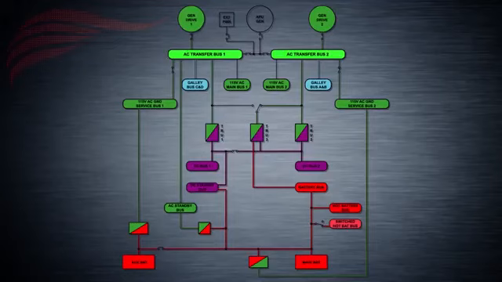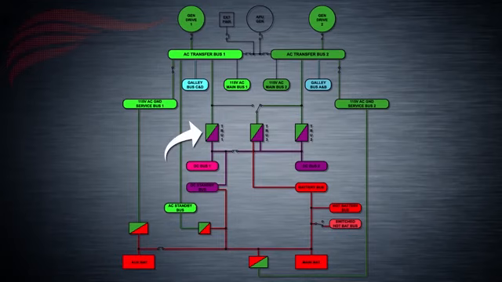The two primary AC buses are known as AC transfer buses 1 and 2. AC transfer bus 1 subdivides into the following buses: AC main bus 1, AC ground service bus 1, galley bus C and D, AC standby bus. The AC transfer bus 1 also supplies electrical energy to the DC bus 1 through a component known as a transformer rectifier. We'll discuss AC to DC energy transformation and DC buses later in this lesson.